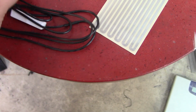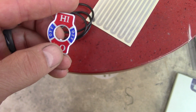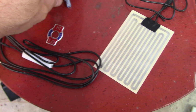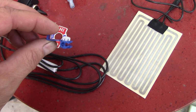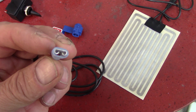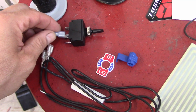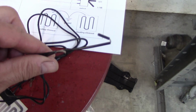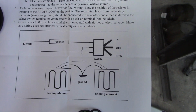It's much more durable. They give you this little sticker which goes on top of your mounting plate after you push up your toggle switch through there. You get one wire fastener there, and you also get this little wire end that is one of the wires that plugs onto your tab on your toggle. And of course you get two of these. I have one already. These are your heating element with your two wires coming off of it. And of course this is your instruction sheet. That's basically your diagram. It's very simple.